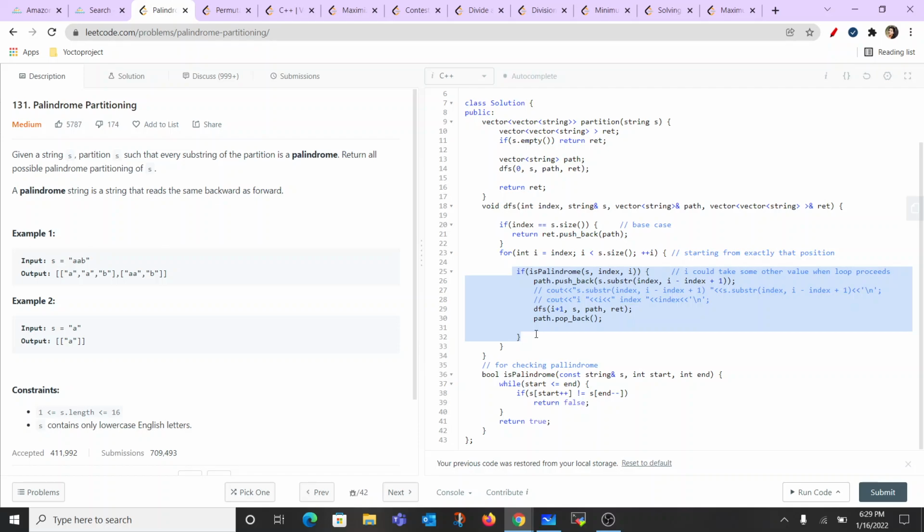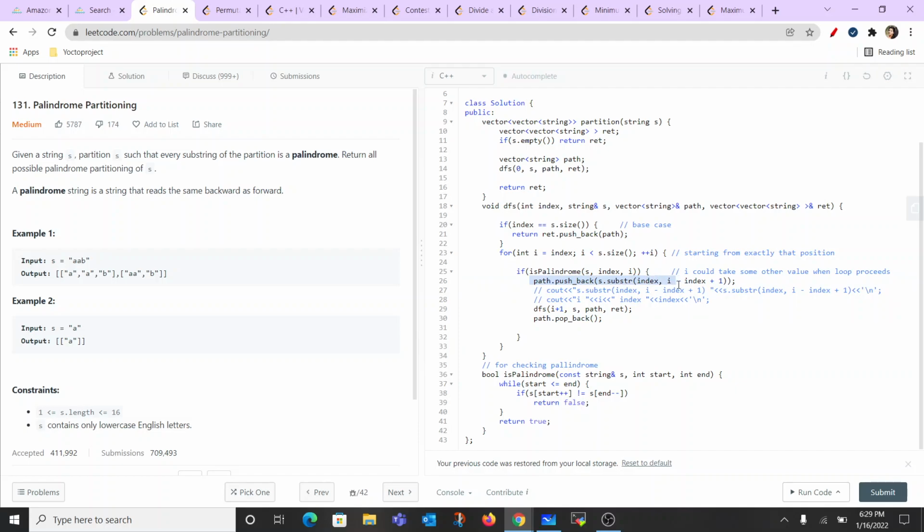That thing we are checking in this particular if condition. If it is a palindrome, then only it will push to our path vector, and then only it will call for further DFS, and then only it will check for other possibilities by popping out from the path. So this is the thing which we are doing here.